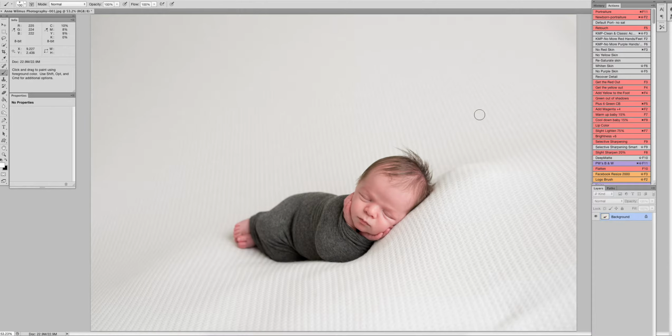And now I'm going to fix the blanket a little bit where it's a little bit wrinkly. I'm just going to make it a little bit smoother with the clone tool and then a solid color layer, and I'll brush that off the baby.